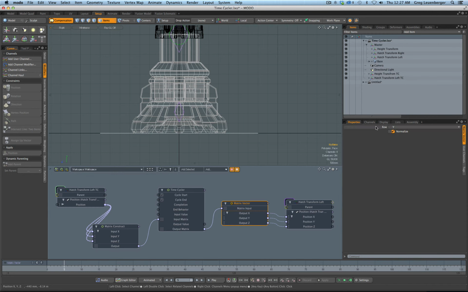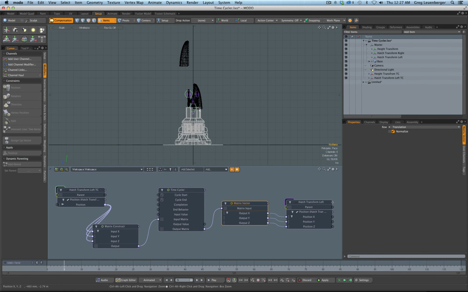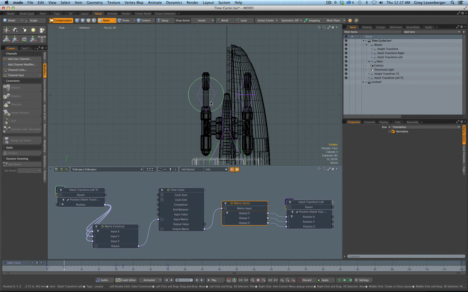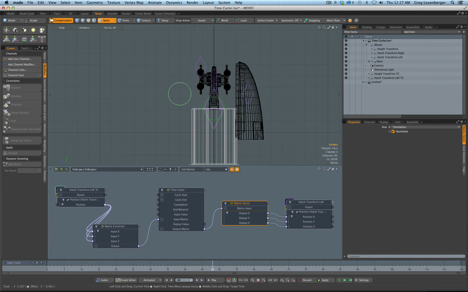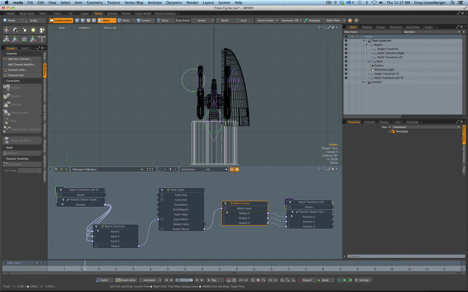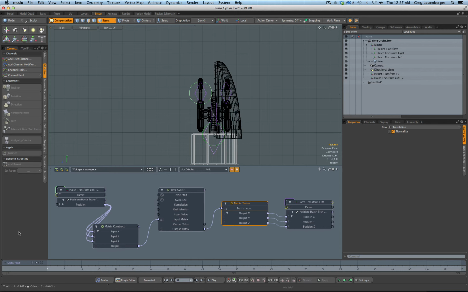Well, what sort of options do we have? Row, Y. Y indeed. I have no idea what that means, but I do know I want translation. So I turn that back to translation, and now I'm getting everything and not just Y. Or maybe that wasn't even Y. And now my guy is in the same place as my purple guy, in the same place as my green guy. Almost. Not quite. It's in the right place, but there doesn't seem to be any animation going on. Why is that? He's only in there in 0.